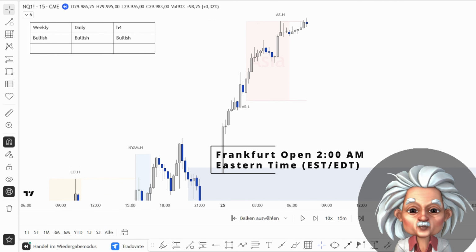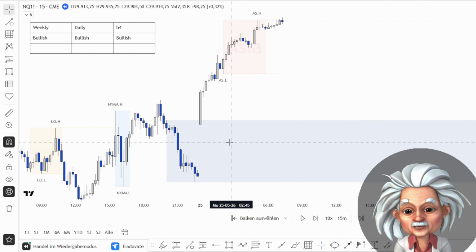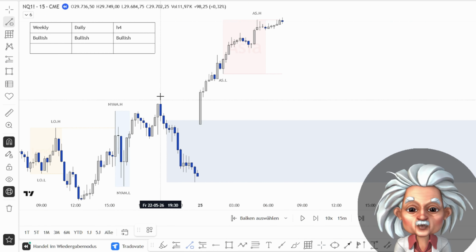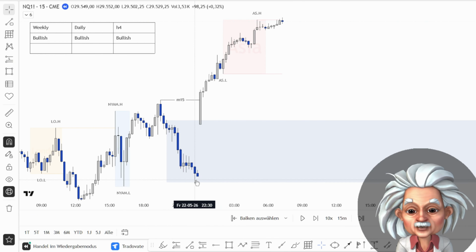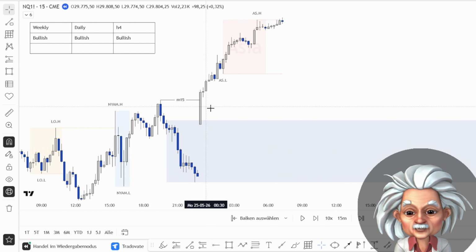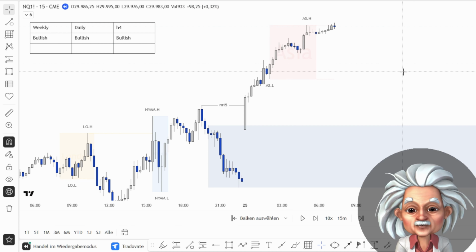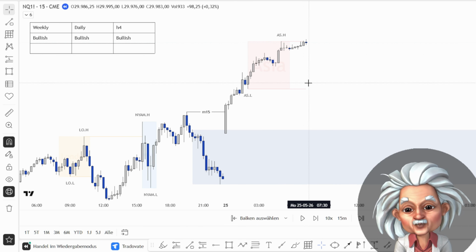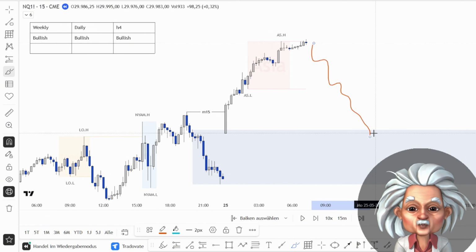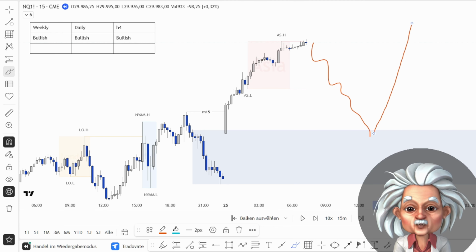I looked at the chart and I thought to myself, okay, this was the last push in the 15 minutes. We can also draw it in here. This was the last 15 minutes break of structure, because this low broke this high. So I thought to myself, when the new week is starting, maybe we get a pullback in this level we marked on the 4-hour time frame, and then get a new drive to the upside, right?